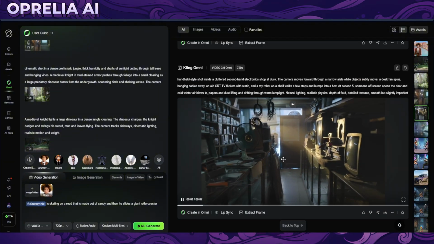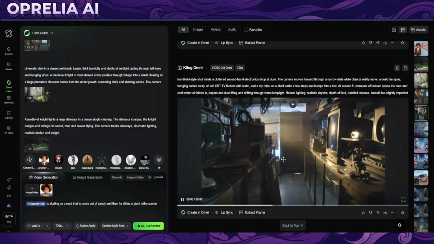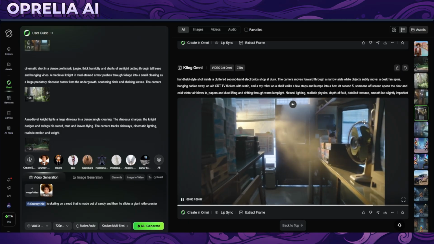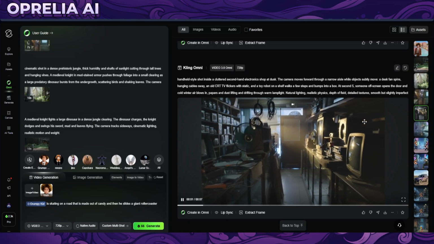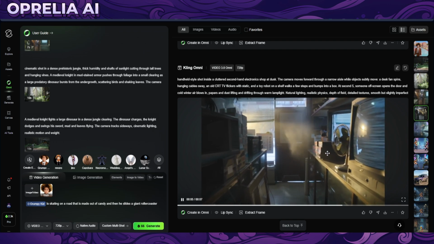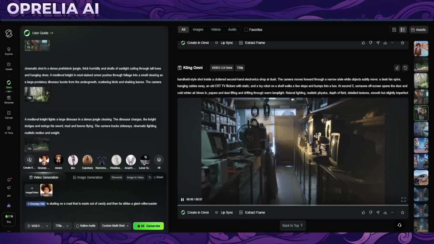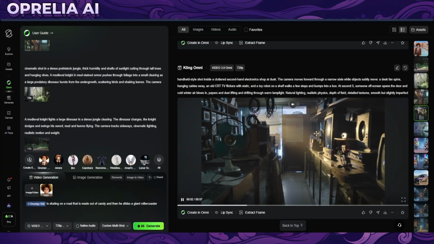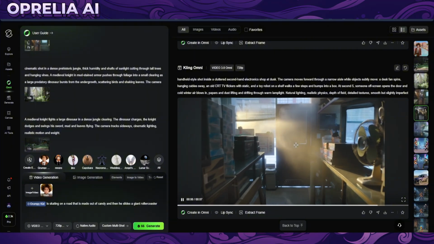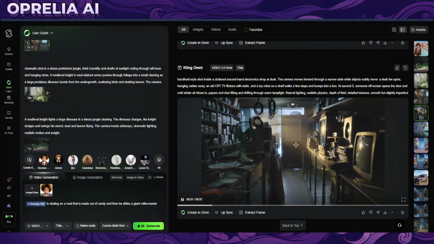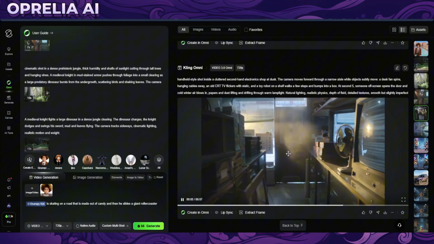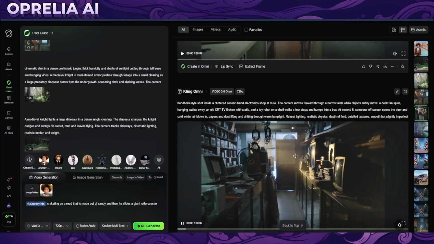Then there was another prompt that I used two times, and on the 5th second it says somebody opens up the door and cold winter comes in. In this case, it does it almost on the last frame, but okay, everything else looks pretty close to the prompt. This also didn't have an image, so this is a pretty high quality shot. This could be from a movie actually, and the camera shakes. Everything feels very natural here. I like that about it, but the door, okay, it didn't follow it.